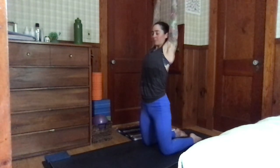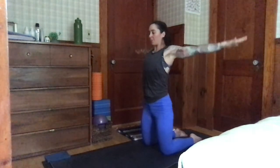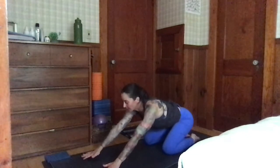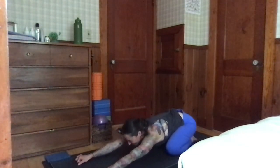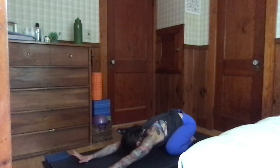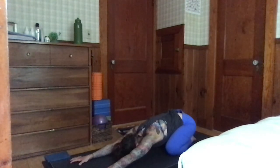Very nice. On your exhale, release your hands, let your arms come down, and then as you're sitting back, reach forward. Once your hands land, you can slide or walk, depending on the traction of your surface. Sit back, hips back, child pose. Pause. Again, inhale.